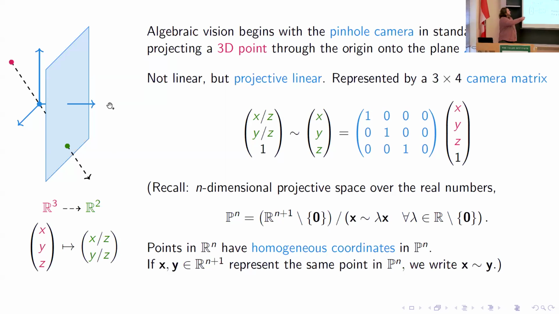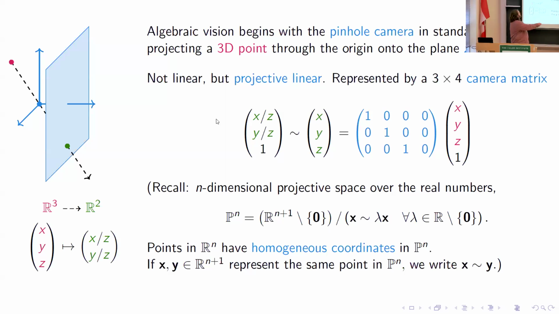So you have a point in R3, (x, y, z), and if you choose the coordinates very smartly, then in particular, you would want to choose this plane to be z equals 1 and the origin to be the center of projection. Then you get this nice rational expression for what the projection of (x, y, z) should be. So it's (x over z, y over z). Very simple. Okay, and this is not linear. So we're in nonlinear territory, but it's almost as good because it's projective linear.